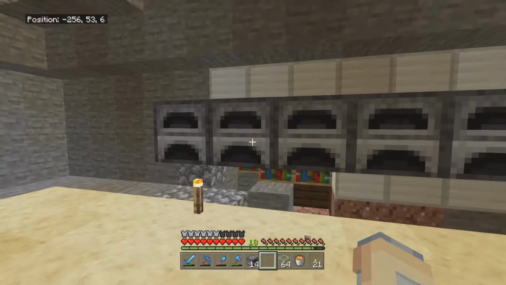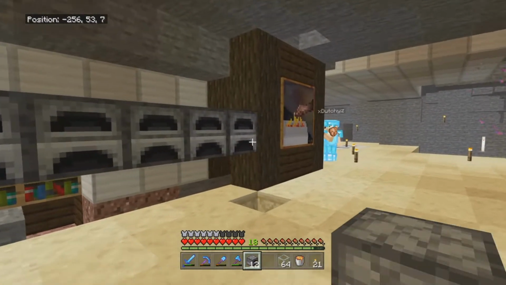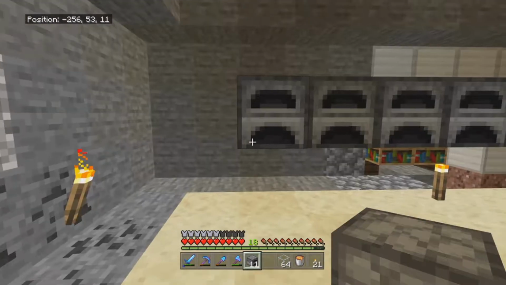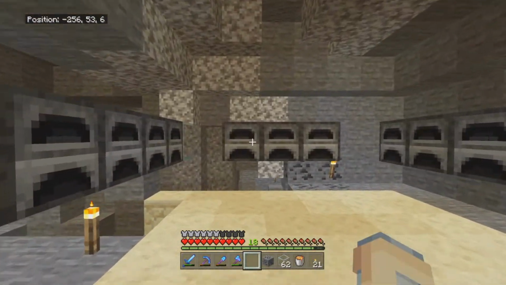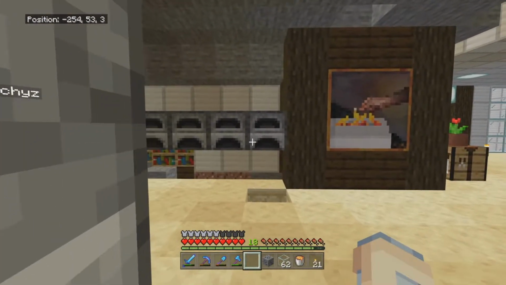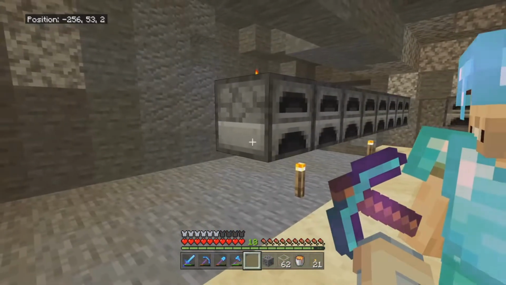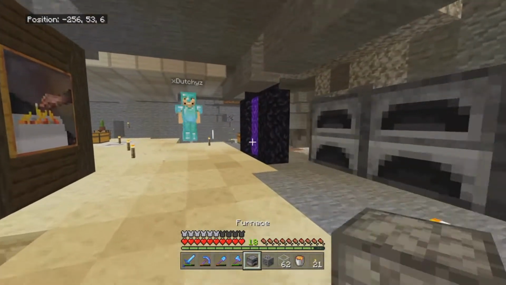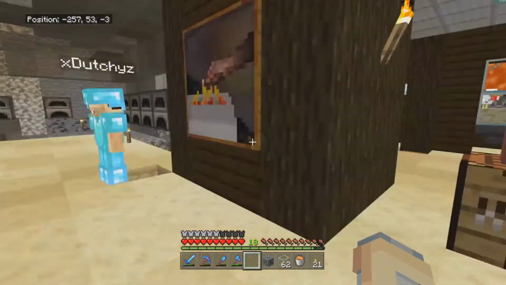Okay, so we'll have a row of furnaces like this. How far are we going? 1, 2, 3, 4, 5, 6, 7, 8, 9. 9 there. Meaning what's that? 9, 18, 19, 20, 21. It's a good amount. I'm literally missing one furnace. Hold on. 20 furnaces. I like that. And then we can have this.